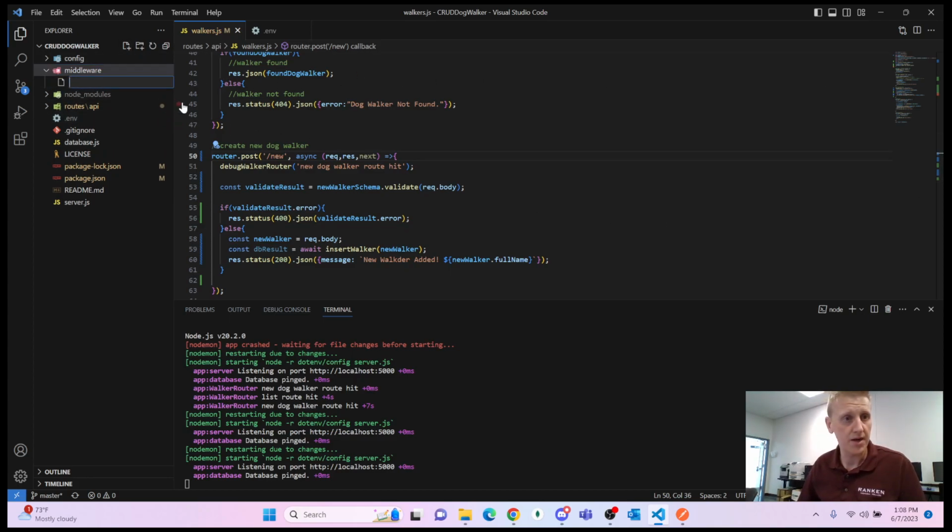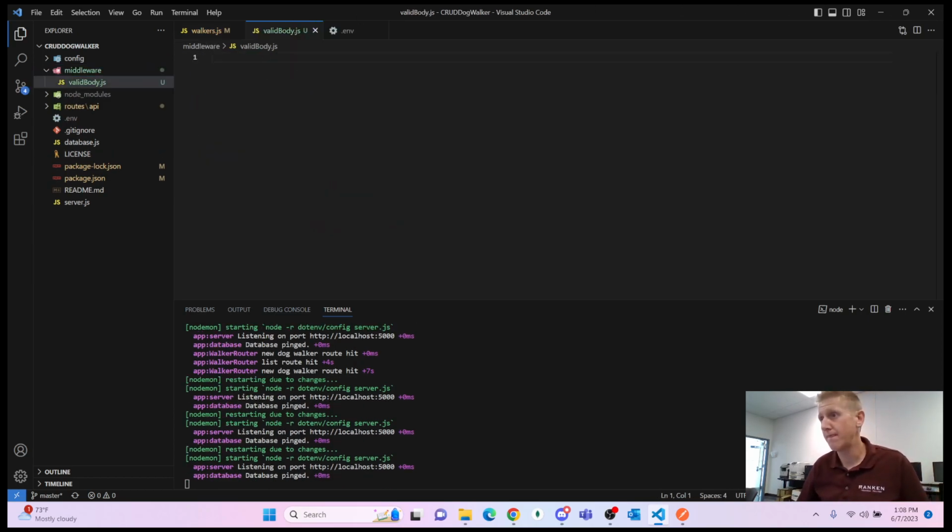And in here, we're going to make a new file called valid, because what we're going to do is validate the body, the body that's sent from the client. And I will try to explain this as I go through. Inside of this JavaScript file, we're going to write a function and export it.